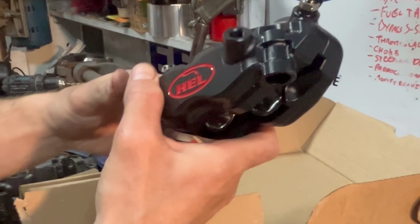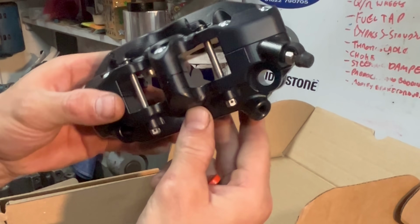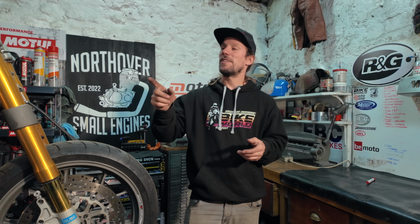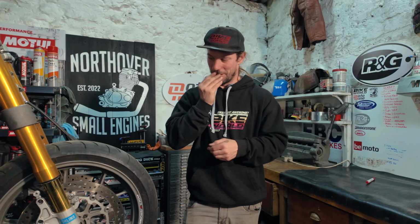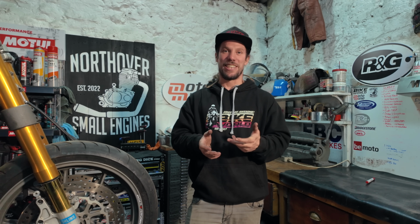Since we started it as well, we've had a big pile of Hel goodies come for it, which I'm really excited about. Hel brake lines have been a long time supporter of my racing, and did you know I used to race bikes? It's really good to have them on board with this project. We've got some snazzy Hel brake calipers, master cylinders, obviously brake lines. I'm really looking forward to giving the bike that little extra posh bit to avoid rebuilding the standard calipers, so it's going to save me a bunch of time as well. Call me lazy, but hey, there's a good opportunity to put some snazzy stuff on there, so I'm definitely going to jump in with that.